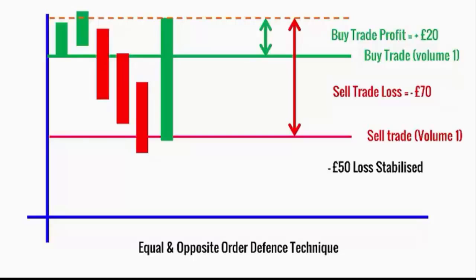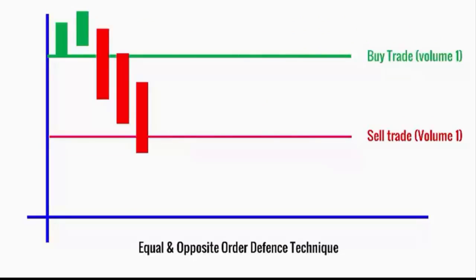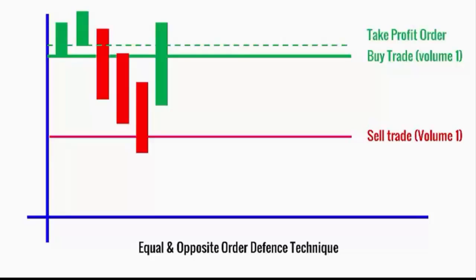It's actually how we get out of the trade, and we do that normally by degrees. So not all in one go, but little by little. And this is how we do it. So here we are back in position. We've got our buy and sell trades in trade, and we've got the price rising with a good strong candlestick going up. Now once that candlestick has actually gone up and given me a little bit of leeway above the buy trade, I'm going to put in place a take profit order.